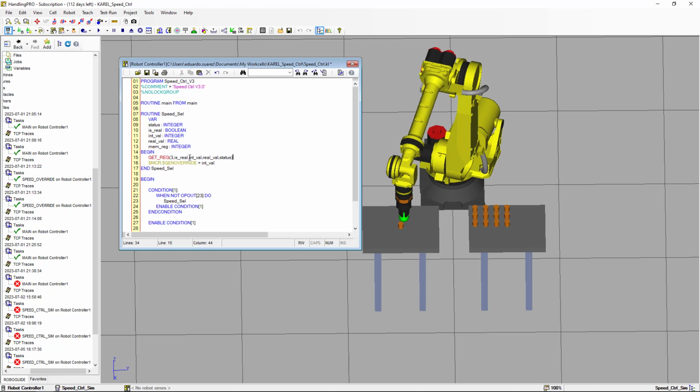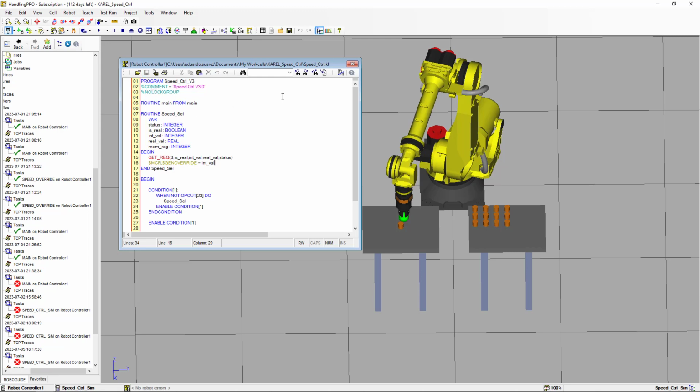The integer value, if the register is an integer, or the real value, if the register is a real. And finally, the status is going to be 0 or 1, depending if the read instruction succeeded or failed. In our case, we're going to use an integer value, and we're going to assign the value to the system variable general override.